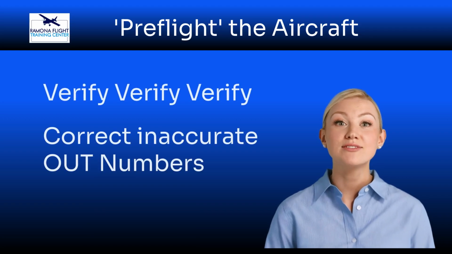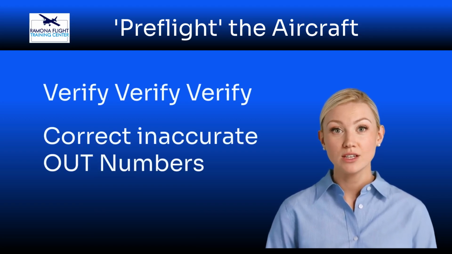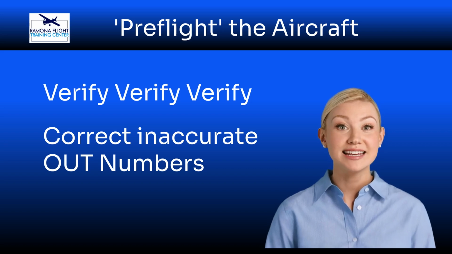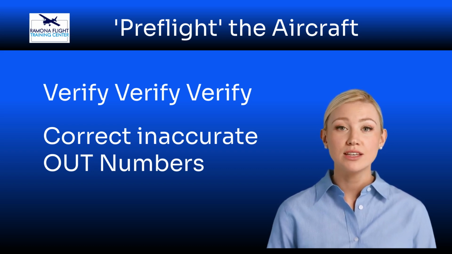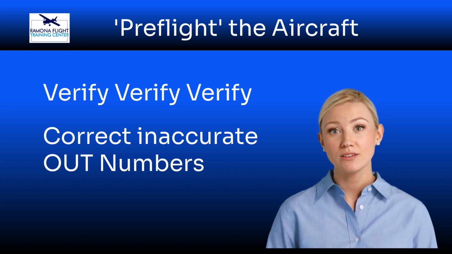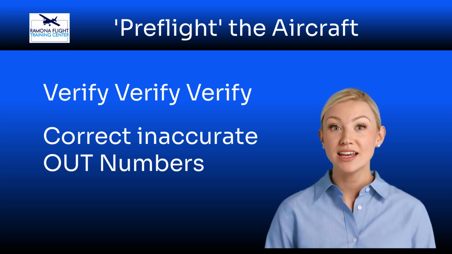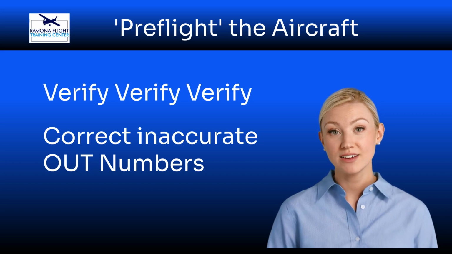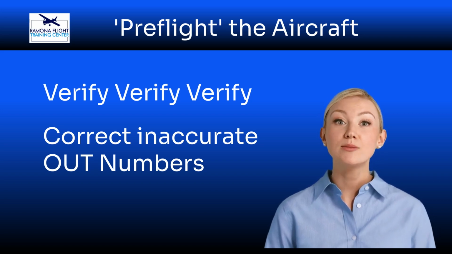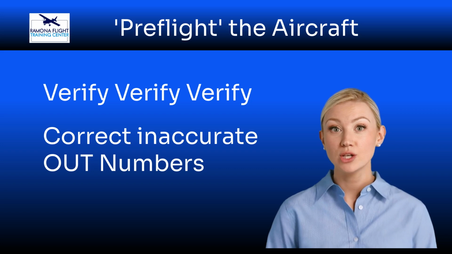I want to stress this very important part, if I may. Do not trust the out numbers that you see in the app. There are many reasons that it may not be accurate, including but not limited to, the previous renter has not yet checked in the aircraft, maintenance was conducted on the aircraft, a typo, etc. It is your responsibility to ensure that what you see in the aircraft is what you see in the app, as this will impact what you will be charged.